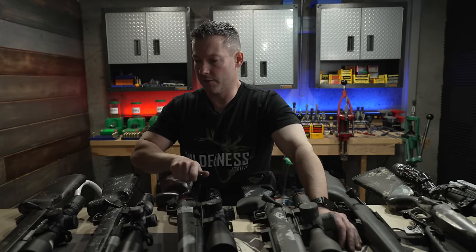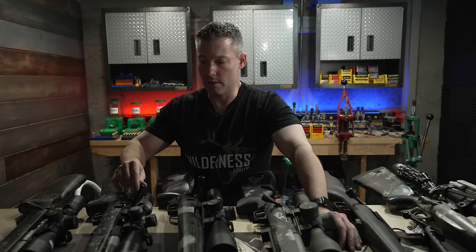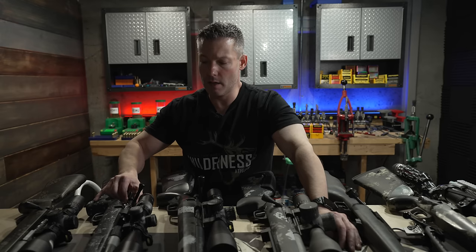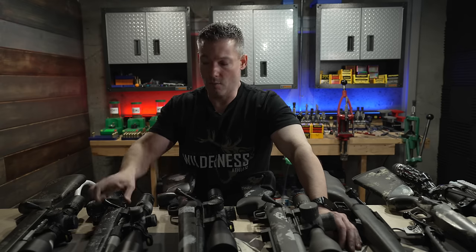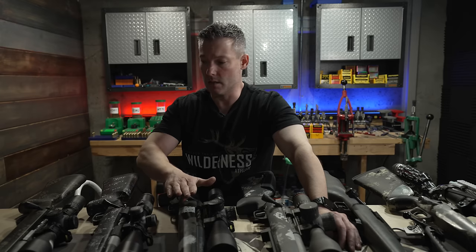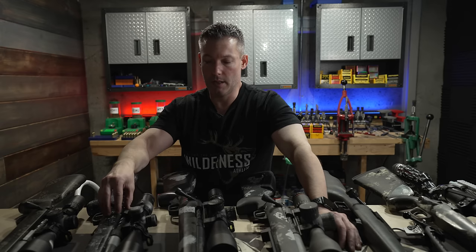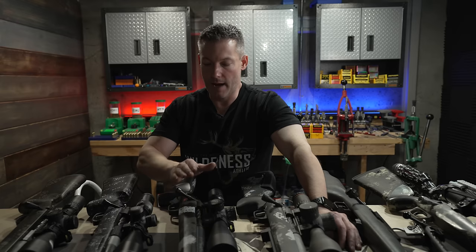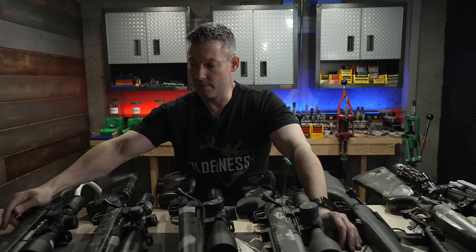What also sets the Vampire apart is it's an aluminum action with steel inserts and split Picatinny rails — the same advantages I was talking about with the Panda. It's very smooth. When talking about the feel, the Defiance and Terminus feel like they have a little more tolerance in them — not necessarily a bad thing, as long as they lock up tight, and it honestly helps them run smoother. Sometimes that can cause binding, though I haven't had any. The BAT is just as smooth but doesn't feel like it has that kind of play in it.